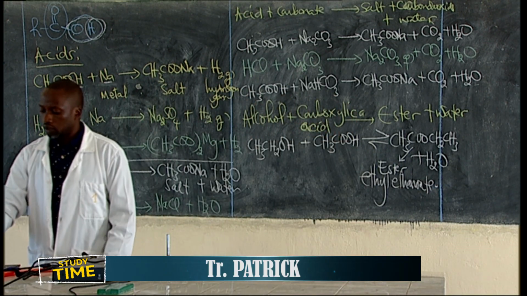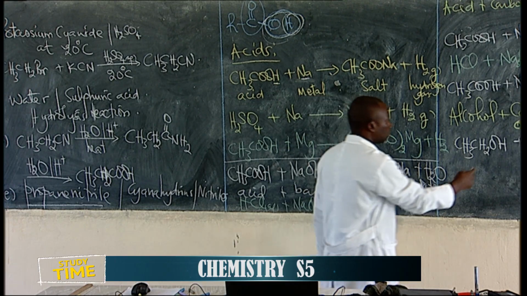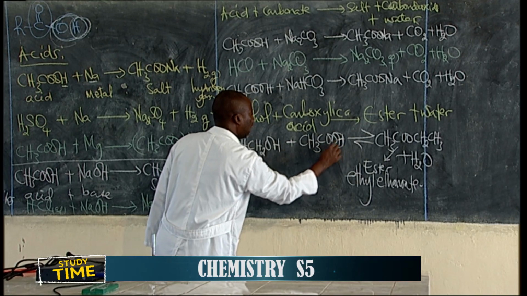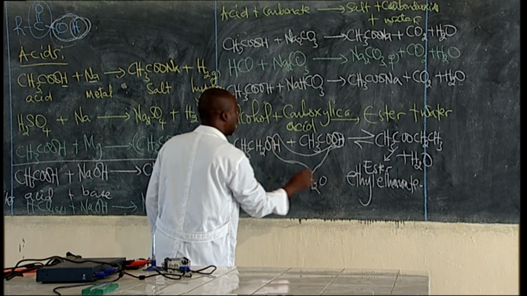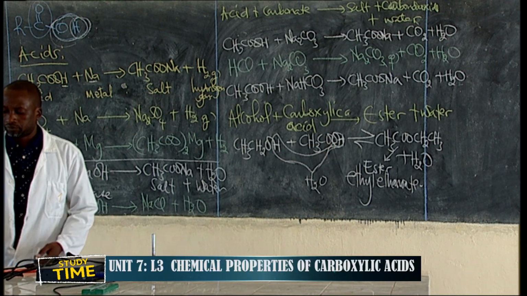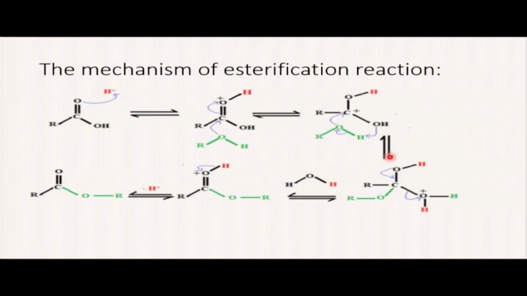That reaction is involving the whole of the OH group. When you look at this, the oxygen here combines with this one, and then they remove the water molecule. So the reaction is taking place on the OH. For the mechanism, because we had done this mechanism even before when we were looking at the alcohols, I will not keep repeating, but that is the mechanism. The same mechanism, if you can still recall. We went through each step, and I explained step by step.